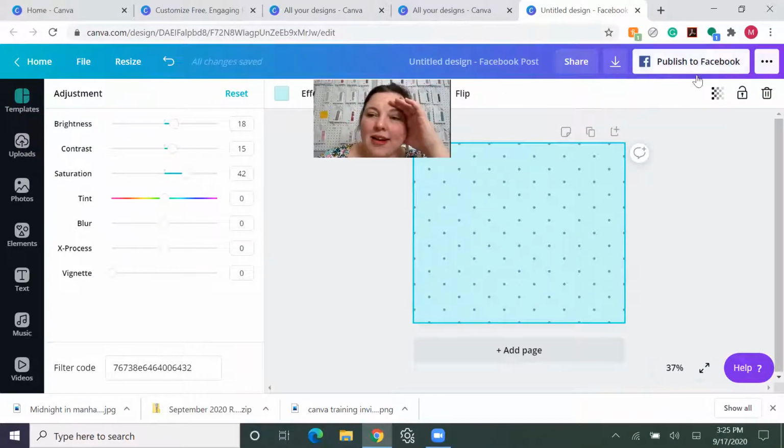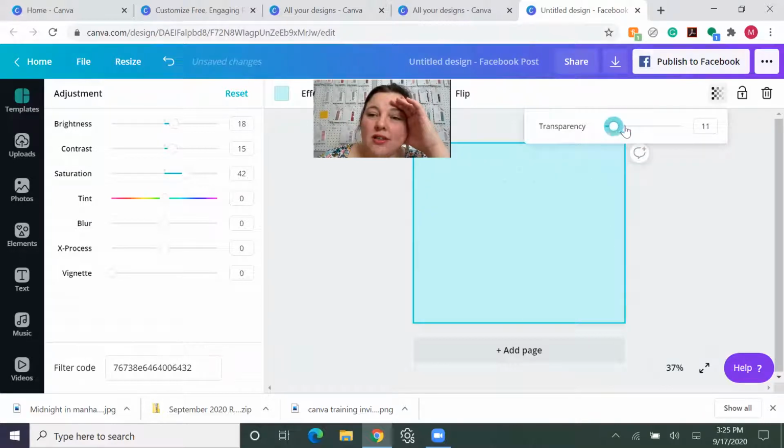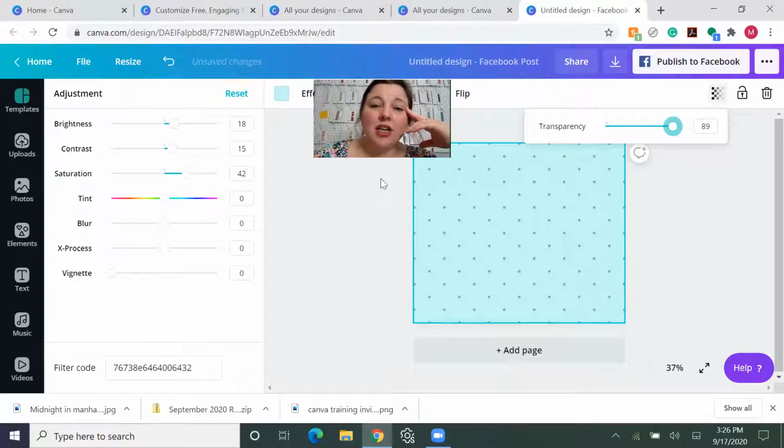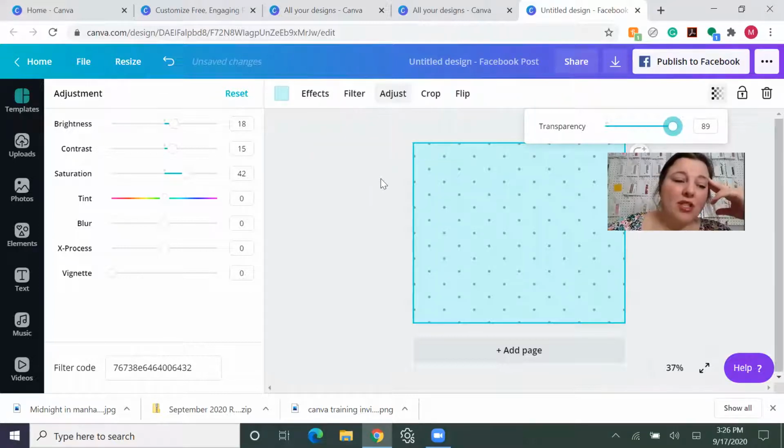Over here on the right, see this little guy right here? This is a really cool feature. Transparency. You can make those little dots go away, make them lighter. So if you noticed on my invitation, I made those ladies, that were like, woohoo, under Imagine the Possibilities. They were super faded for my invitation so I could put the information on top of it. And this is how I did that. Okay, so that's all we'll talk about for backgrounds. You can change them in enough ways that there isn't another one like that.